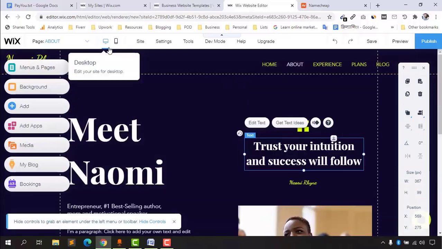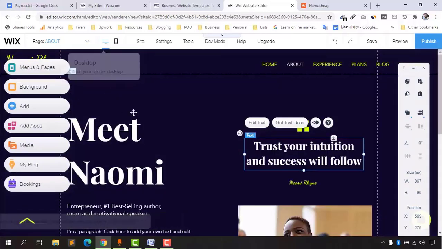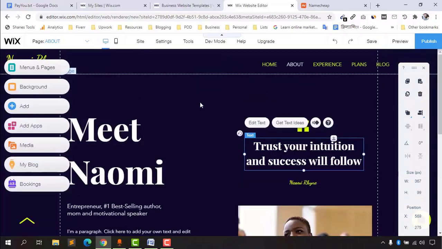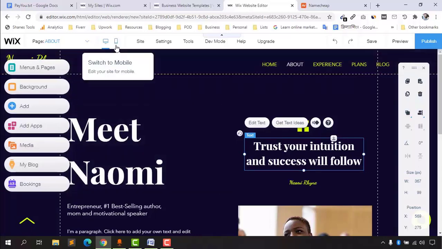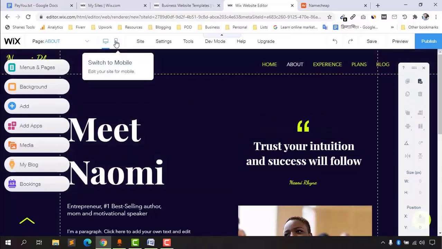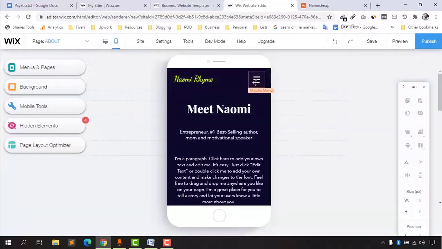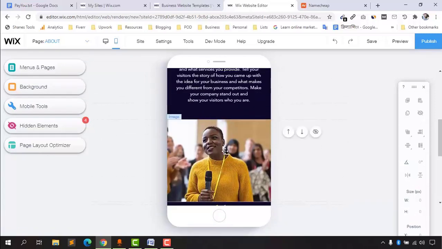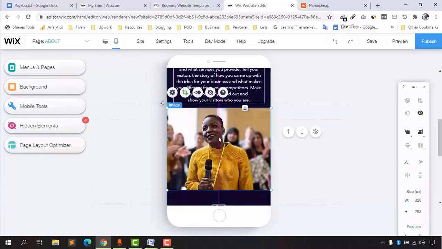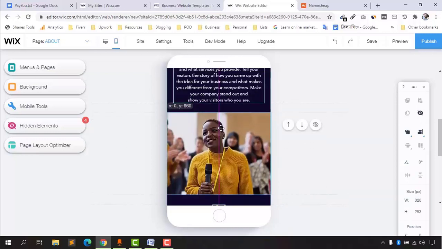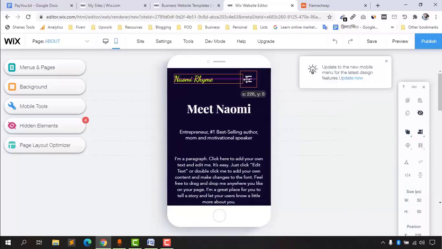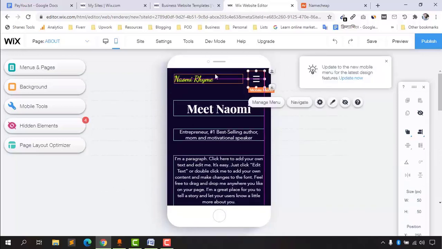And then the other option here: currently we are working in desktop mode, so whatever changes we make on this website are going to take effect for desktop viewers. But if you want to make your website mobile responsive, then simply click here on switch to mobile device, and then you will be able to see how your website looks as of now on mobile devices, and you'll be able to customize the website as you need. For example, if I drag this image a little bit up, or let's say here, if I keep it here, just take a look how it is going to look. All right, so this is how we can customize every element of this website for a mobile device as well from this option.